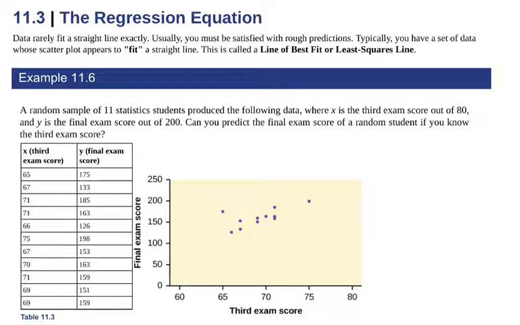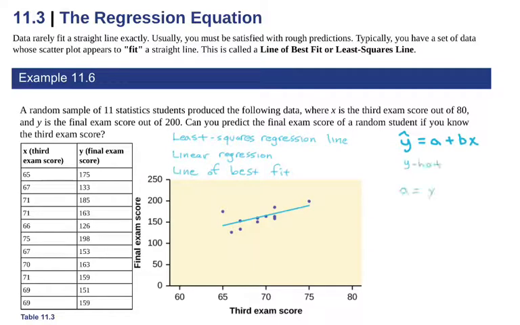And here's the data that we have. So we have those 11 students here, what they received on the third and then on the final exam here. And then we also have a scatter plot. And so we typically refer to the regression equation as the least squares regression line, the linear regression, or the line of best fit. And so what we're trying to do is find a line here that is pretty much closest to most of the points. And it doesn't necessarily have to go through any of the points, but we're trying to find that line that would kind of best fit these guys.